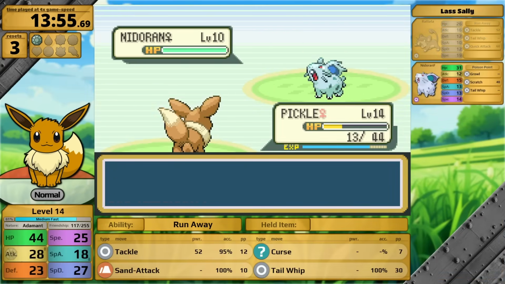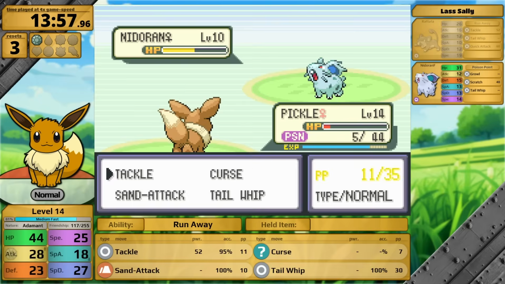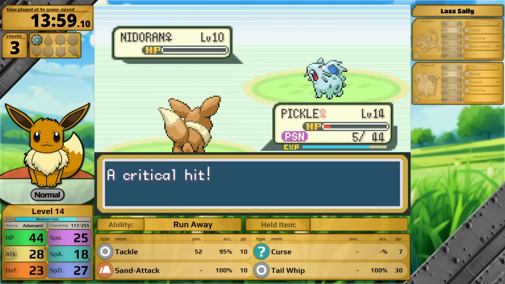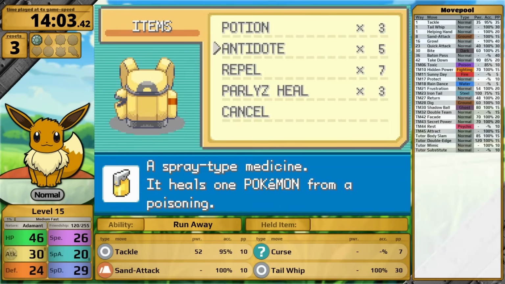Being a physical attacker, I quickly encounter another problem: Poison Point. Longtime viewers of the channel know my relationship with this ability, and during this video, I will discover a new way of trying to avoid it. For now, I'm just gonna have to deal with it, hence the 5 antidotes.